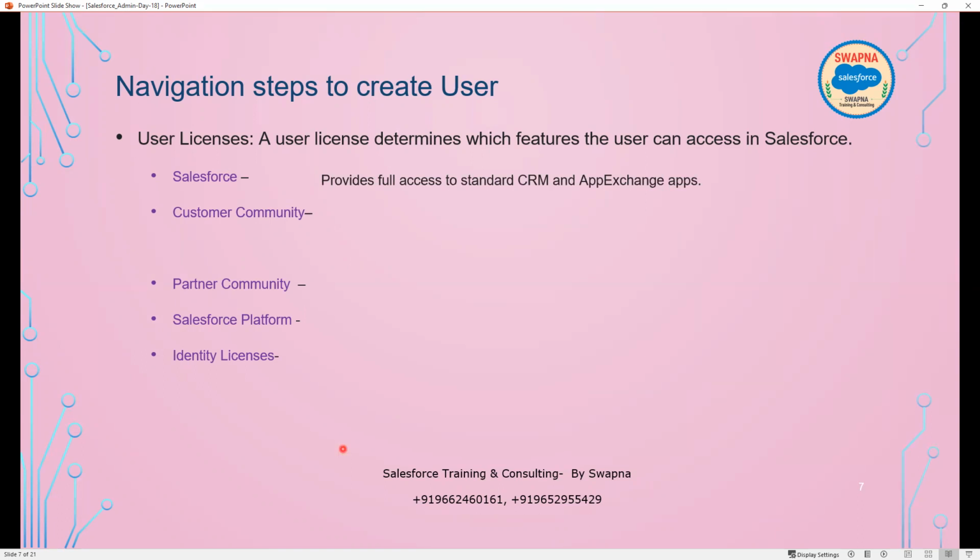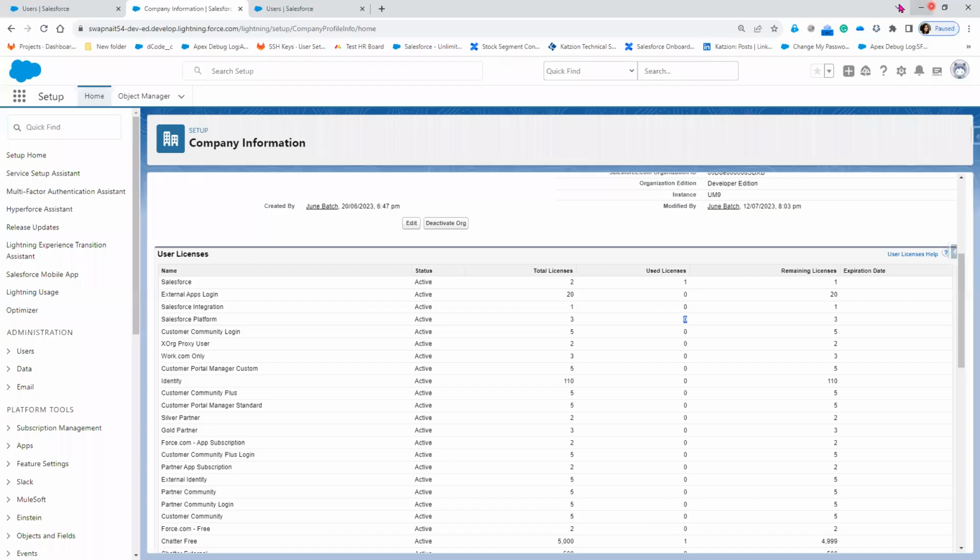That means Salesforce license means admin access. They can access everything. They can access all the details inside Salesforce. It's similar to admin access. Salesforce is admin access. That means it provides full access to the user. Whereas customer community, sometimes in Salesforce, there are different characters.